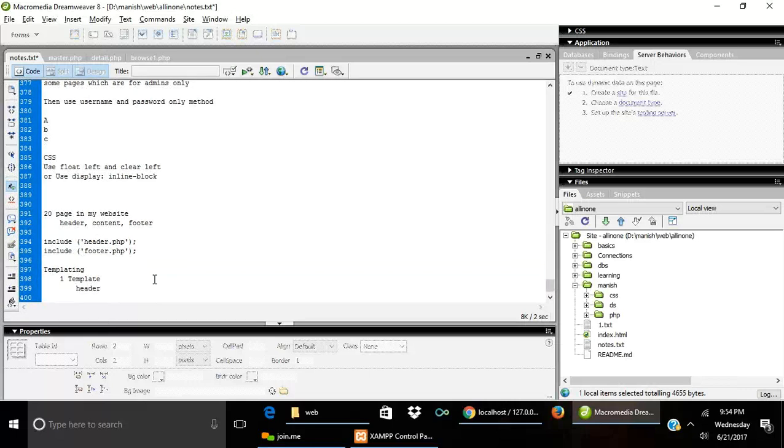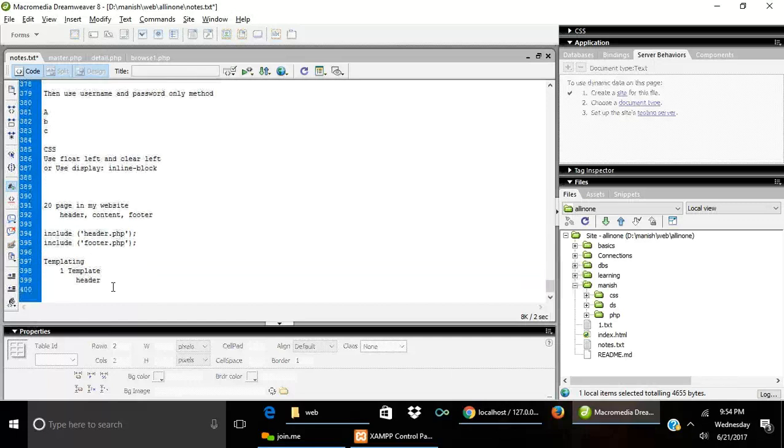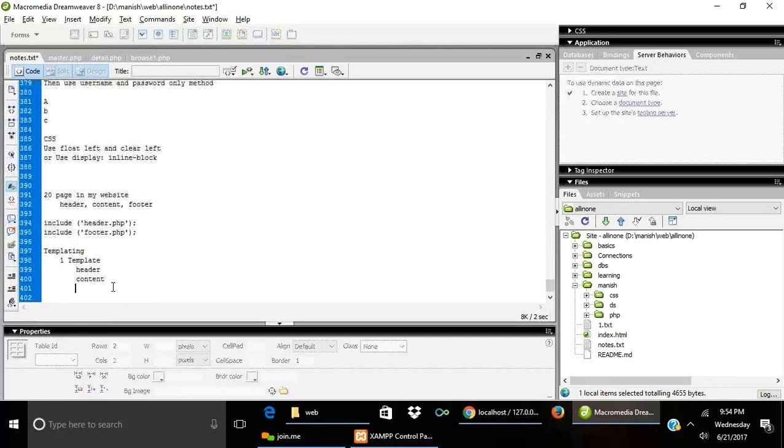I will not create header.php separately. I will create the header inside the template, then I will say here the body will come, that is the content will come, and I will put the footer inside the template. And then whenever I change this template, Dreamweaver updates all the 20 pages.